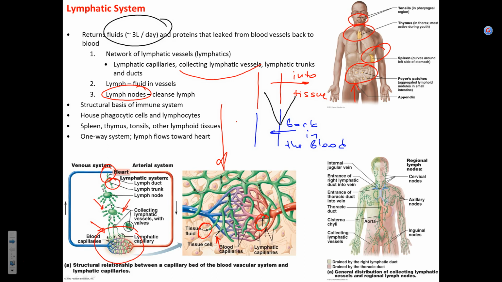Why intestine? Why do you have immune tissue in the intestine? It absorbs the waste. But waste, you mean fecal matter? Well, fecal matter, you will expel it. It's one of the activities of the digestive system. What are the other, the most important? What do you do with your digestive system? But before you break down, you have to do what? Before absorbing the nutrients, you have to, huh? You have to eat. And when you eat things, are they sterile? No. So all this crap that's on your meal can get into your body, right, through the digestive system, because you absorb the nutrients. Does that make sense?